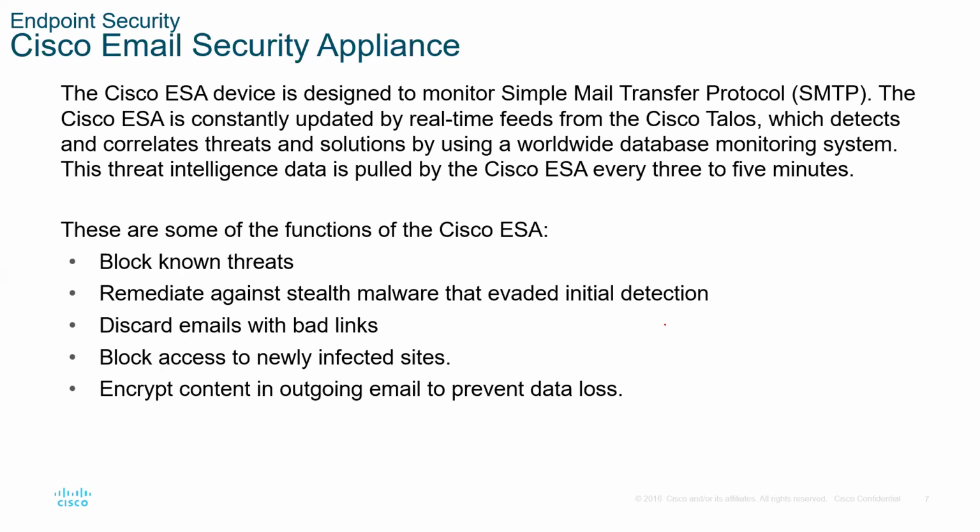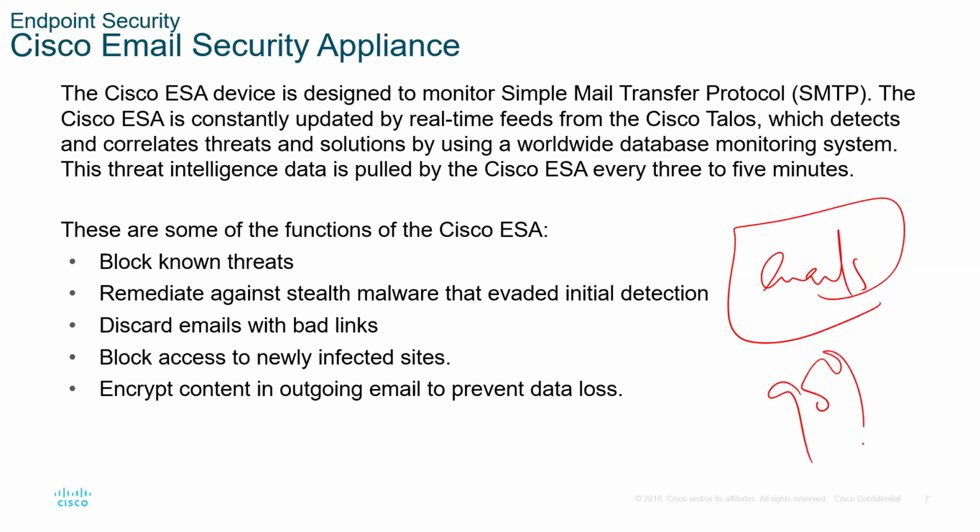Right. This is another device which is very important. Like I said, I think almost 90% of attacks on enterprise networks are via emails. 90% of attacks on enterprise networks are via emails. So there is need to have effective methods that mitigate against those attacks. And we have the email security appliance, which helps us in doing that.